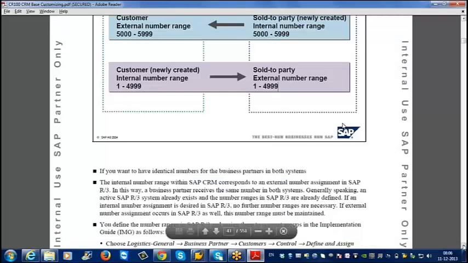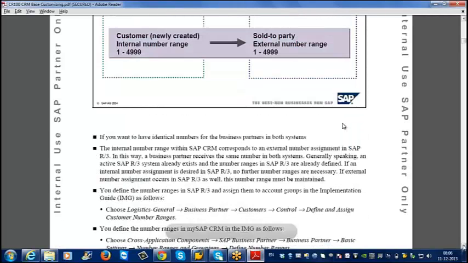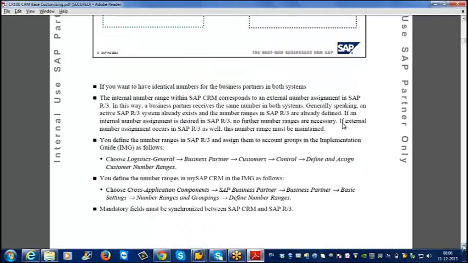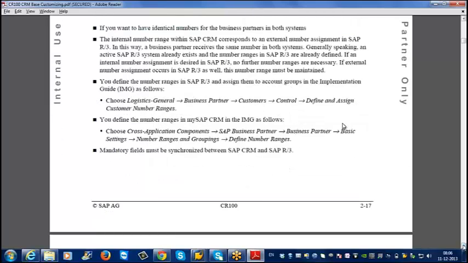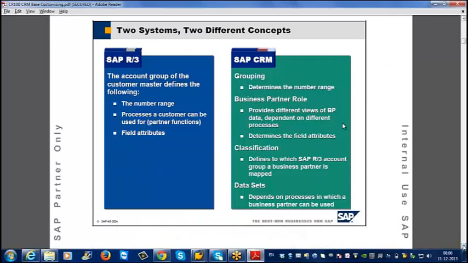So this is one prerequisite. This is very important. Two systems, two different concepts. As you know, to create a sold-to party or a customer in the R3 system, the main focal point will be the account group, which controls everything, right? The number range, what field groups are, or what the mandatory fields to be filled up are, everything will be controlled through the account group.